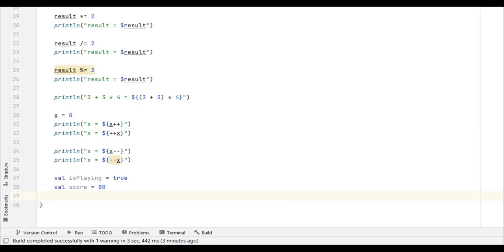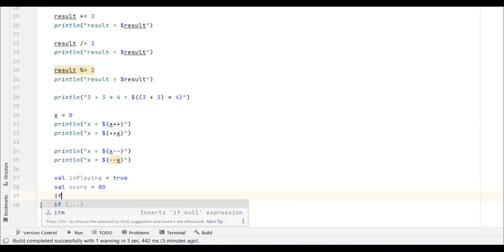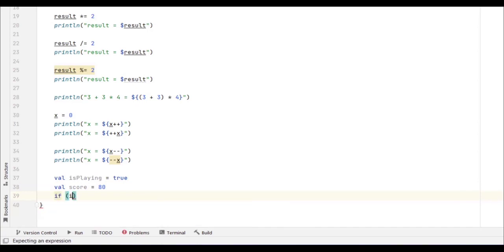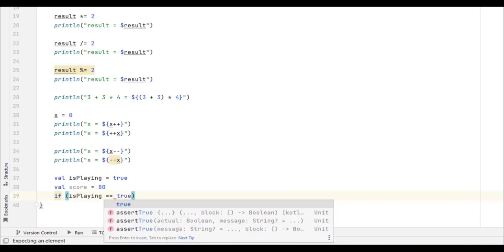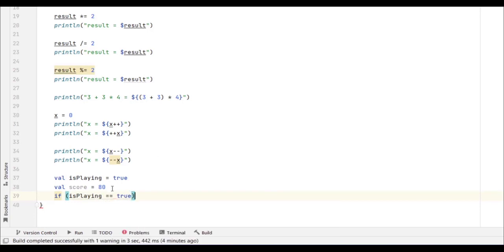Now, down here we type if, and inside the parentheses we type isPlaying == true. So this is the equals to operator. I didn't talk a lot about the equals to operator, but the equals to operator checks to see if the two operands are the same.